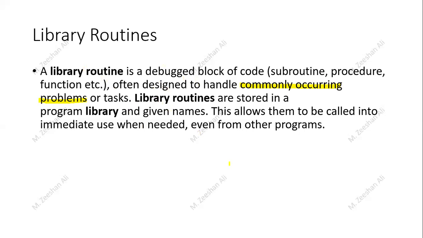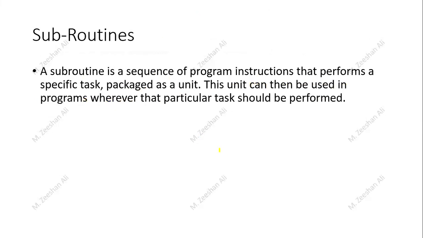Let's move further. What are subroutines? A subroutine is a sequence of program instructions that performs a specific task, packaged as a unit. They're just like library routines, but what is the difference? The library routines are already available in our library. We just need to call them. Whereas with subroutines, we write the code, and once we have written it, we can save it. Then whenever we need it, we can call it in the program.